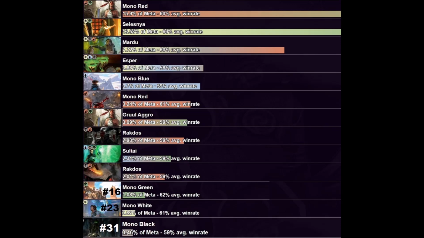Then at number 16 in the meta, we have mono green. And I have a feeling that's going to rise a little bit in meta popularity here with the release of Tarmogoyf. But if you don't have 4 mythic wildcards to put into Tarmogoyf and 4 rares to get your 4 copies of Collective Company, mono green might not be the powerhouse that you want it to be.